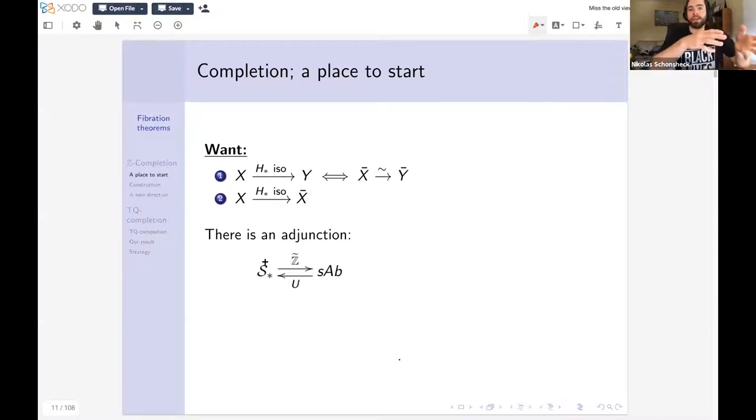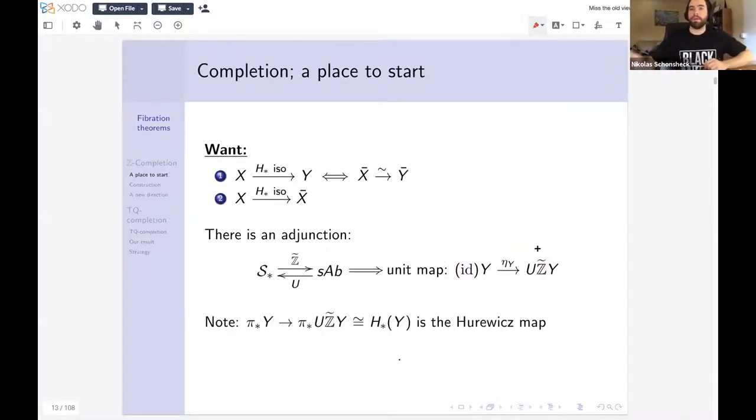I can start with the following adjunction. So when I say space, I really mean pointed simplicial set. If you're not familiar with that, it's just a delta op shaped diagram in sets. And it's a model for regular spaces. There's an equivalence. So this adjunction works: each set I can take and form the free abelian group. So that would then give me a delta op shaped diagram in abelian groups, which is also what we call a simplicial abelian group. So that's the left adjoint here on top. And then, of course, I could forget the extra structure of being a group. I could forget back down to being a set. And that's this right adjoint U. And like any adjunction, this comes with a unit map. So I get a natural transformation from the identity functor here to this UZ tilde gadget. And now I started this whole discussion talking about the Hurewicz map. So where does that come in? Well, to this map, right, I could apply homotopy, pi star, and ask what happens. And what happens is I get the Hurewicz map. So there's this natural isomorphism between the homotopy of UZ tilde Y and the homology of Y. And this composite is exactly the Hurewicz map.